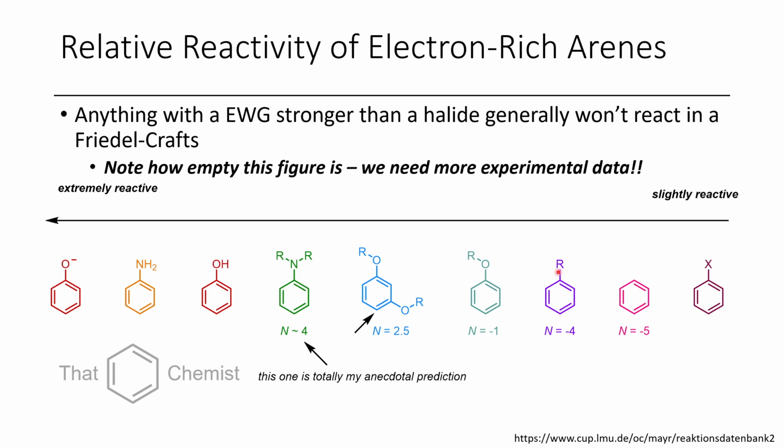Okay, if we don't have an alkoxy group and we just have an alkyl group, we can see that this is still three orders of magnitude difference in terms of reactivity. So this is quite a poor nucleophile, and once we get to benzene, it's even worse. Finally, if we have a weak electron withdrawing group like a chlorine, bromine, iodine, or fluorine, this is actually still a weak ortho-para director, although it doesn't help accelerate these reactions, other than by concentrating some of the electron density in the ortho and para positions.